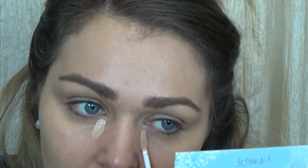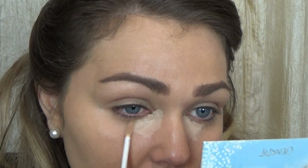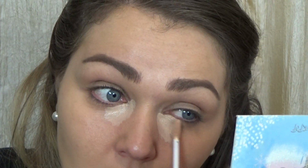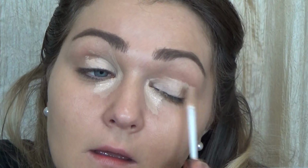Okay, I guess once you blend it out, it is pretty much medium coverage. If I put it over that, it kind of covers a little bit, but doesn't really cover it. But let's see if this is too light for me. This also looks maybe a bit cool for my skin tone, because I'm very warm toned. So I'm going to use this as an eyelid primer and a concealer also. So I'm going to go ahead and take it up onto that part too.